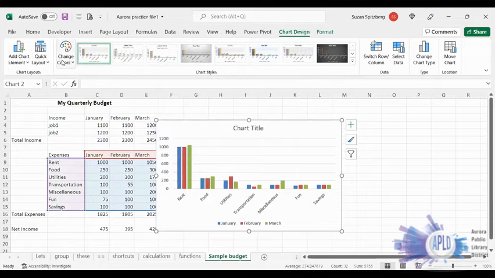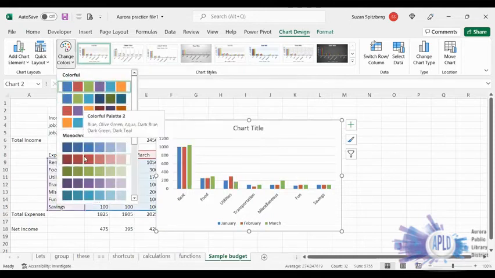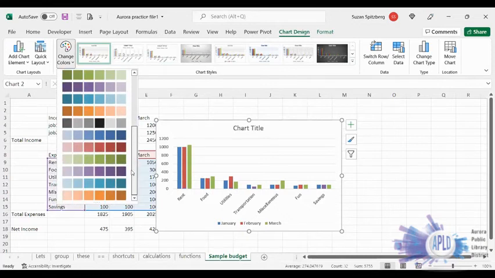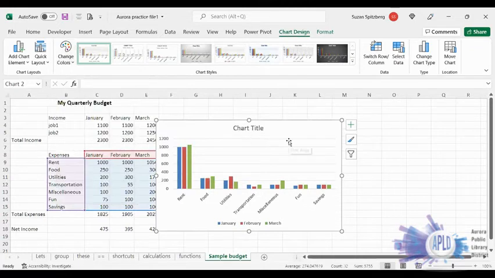And change colors, so you can change the palette. Again, you can look at it without changing it. And if you click on it, it will change all the way down there. You can make everything purple if you like, all one color. But what I want to show you is that one of the things that you can do is to move this chart onto its own sheet.